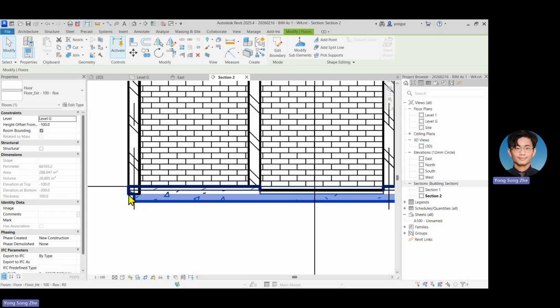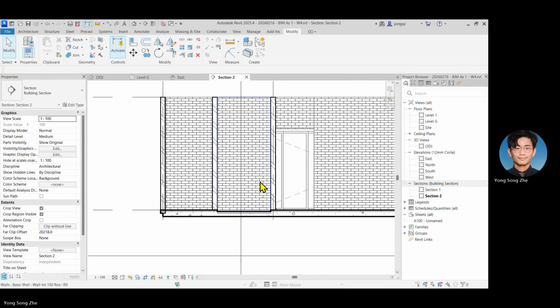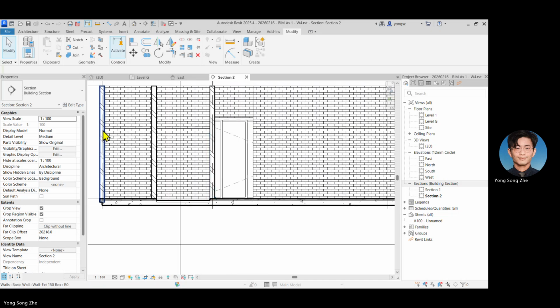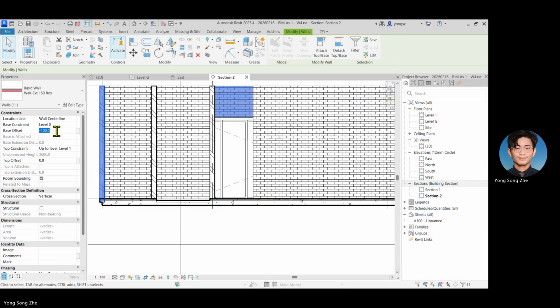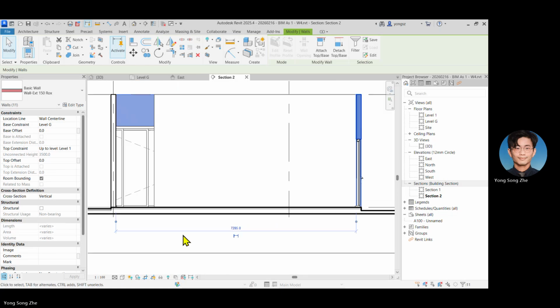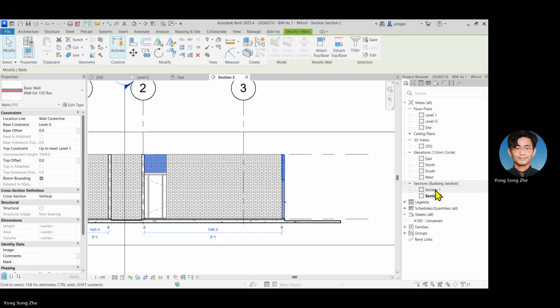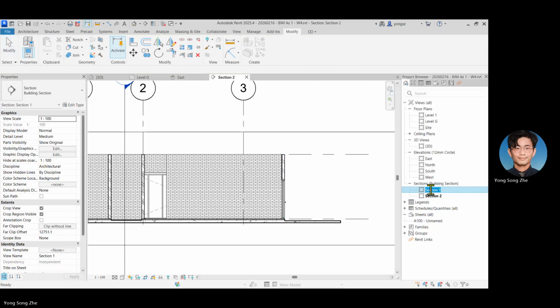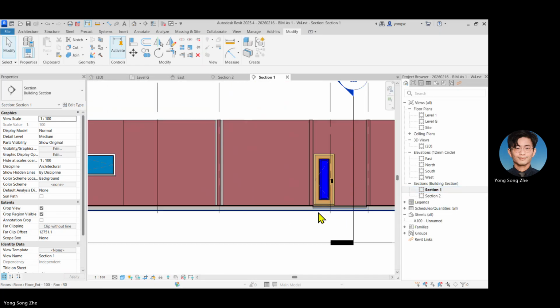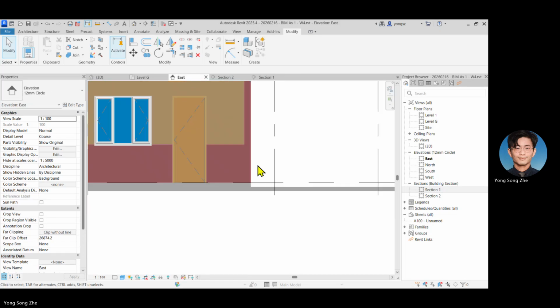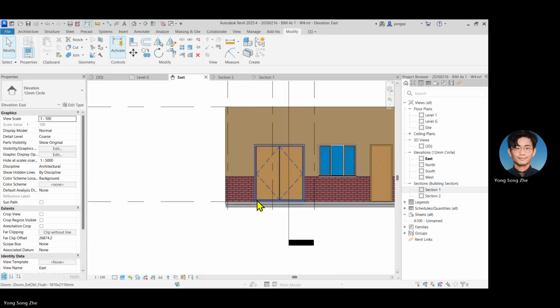So for this, I will just remove what? How to clean up the lines?